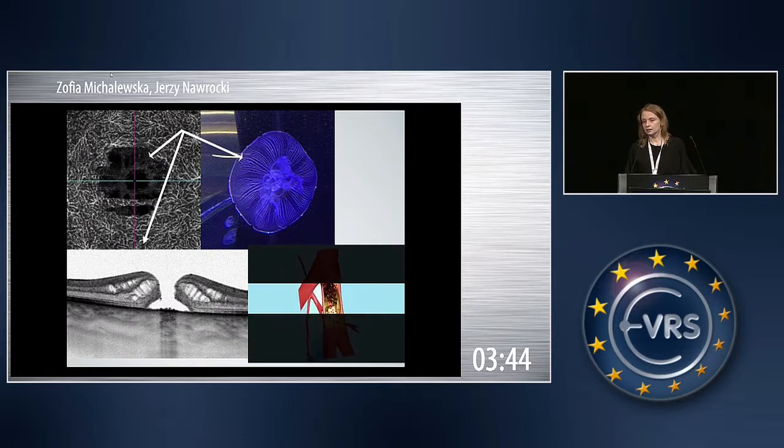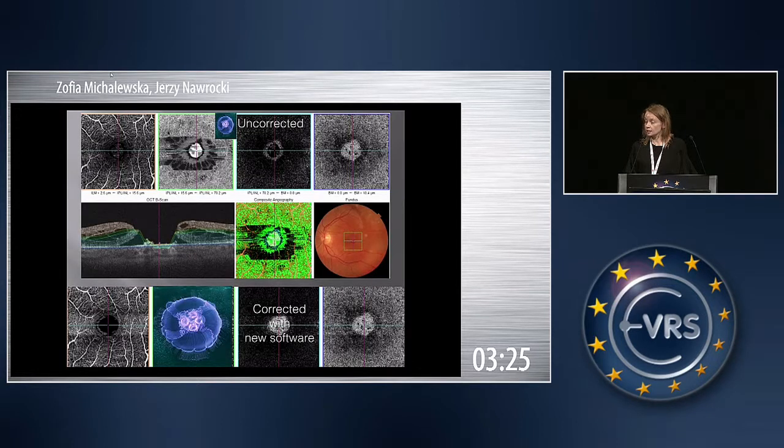Please have in mind that the vessels you see in OCT angiography are only those which are located in between the segmentation lines. As you can see in this animation, everything below or above the segmentation lines becomes not visible. And this segmentation error might now be removed also by internal software built into the device.